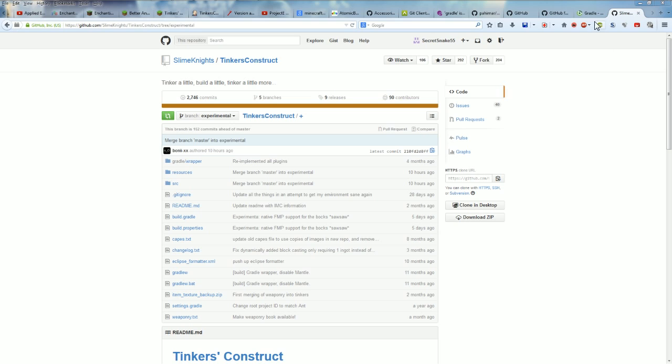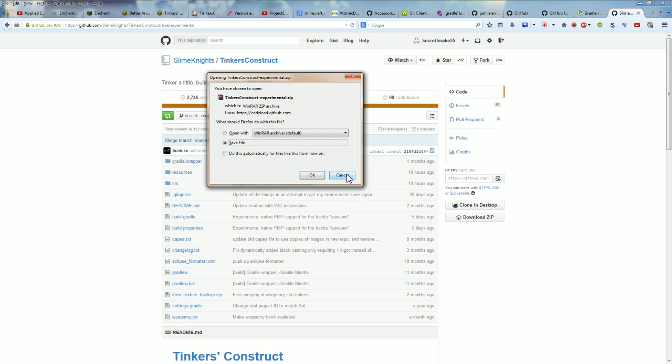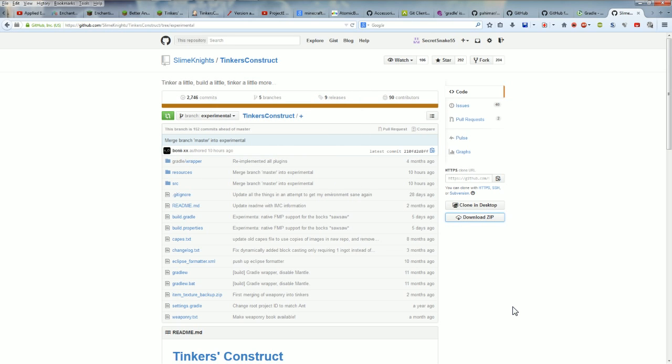First thing you need to do is download, not clone, just download the experimental build. Click on this to download it, and I've already done so. Put it wherever you want, but make sure you know where it's at. Put everything in the same folder to make things easy.